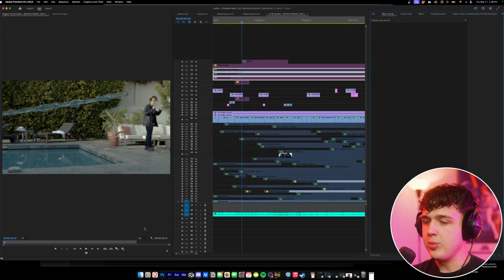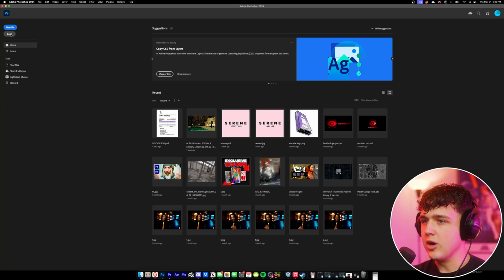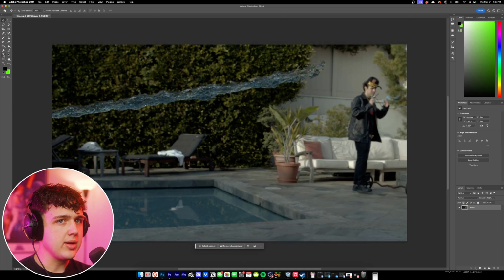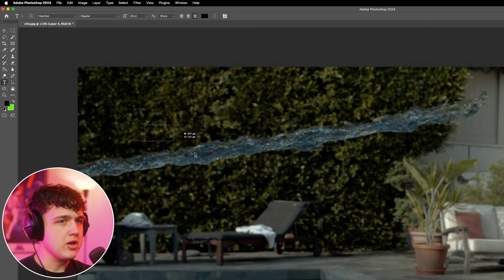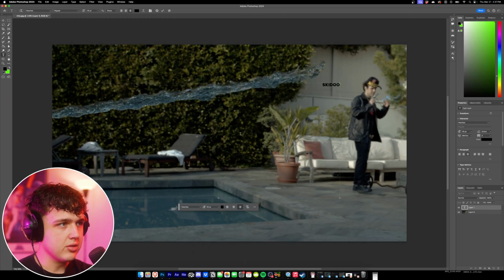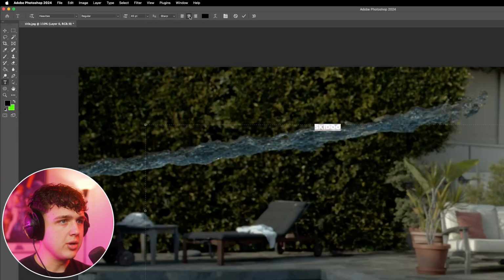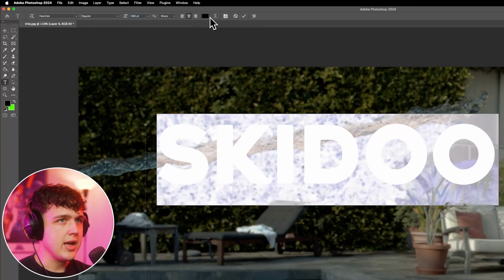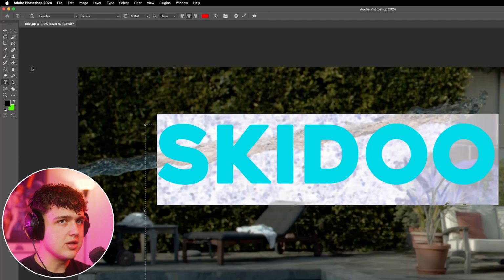Now going ahead and opening up Photoshop here, I'm gonna then hit open and I'm gonna open that image just like so, unlock the background here. And we can get started by clicking on the text tool over here on the left and dragging it on our scene just like so. And let's go with the exact same thing. Let's do Skidoo. And if we press Control A, you guys could see it's off to the right. We're gonna go up here and put it directly in the middle, just like so. And then you can increase the size just here by dragging that up. And let's make it a nice red color as well.